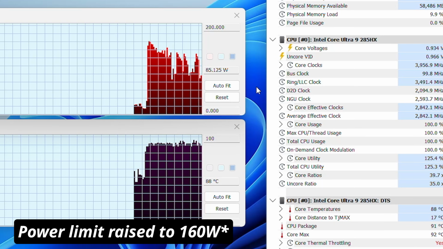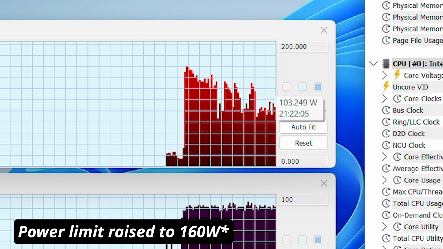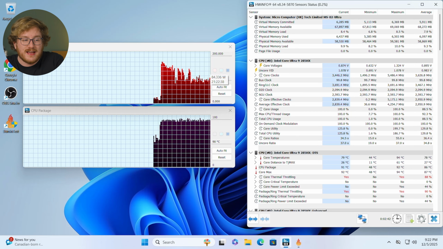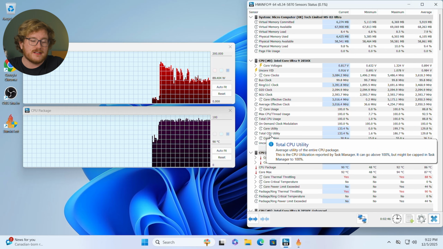Now they're using supposedly a phase change thermal pad in this system, but it seems like the cooling solution is really not geared towards this much power draw, because it'll jump up to like 120 watts for a second and then it freaks out. But if you're crazy enough to do some other sort of cooling solution, it seems like the motherboard will at least allow you to full send it if you can keep it cool.